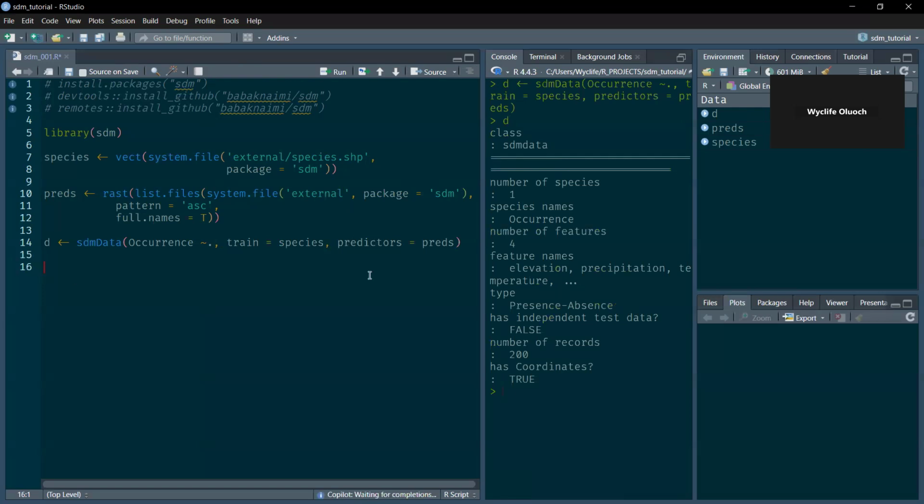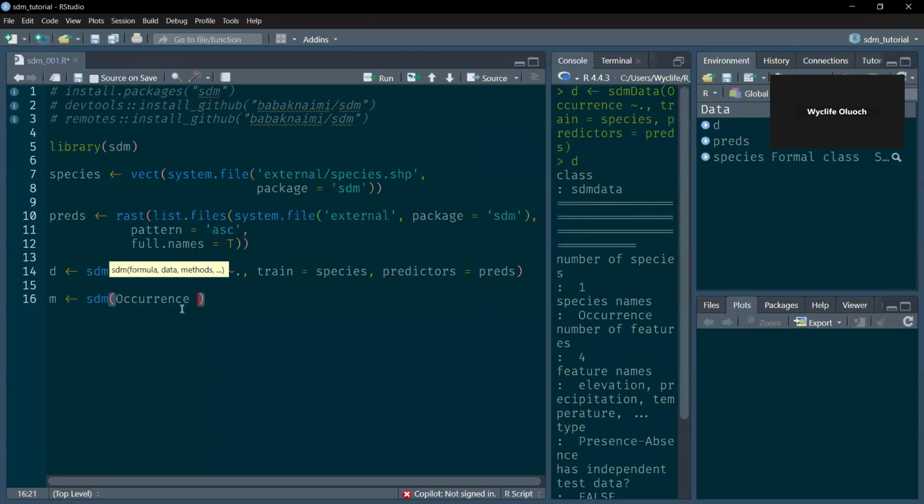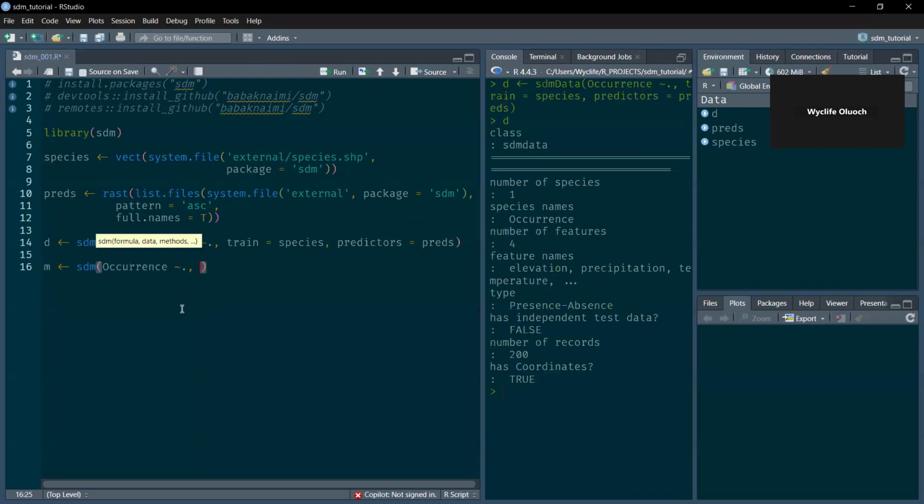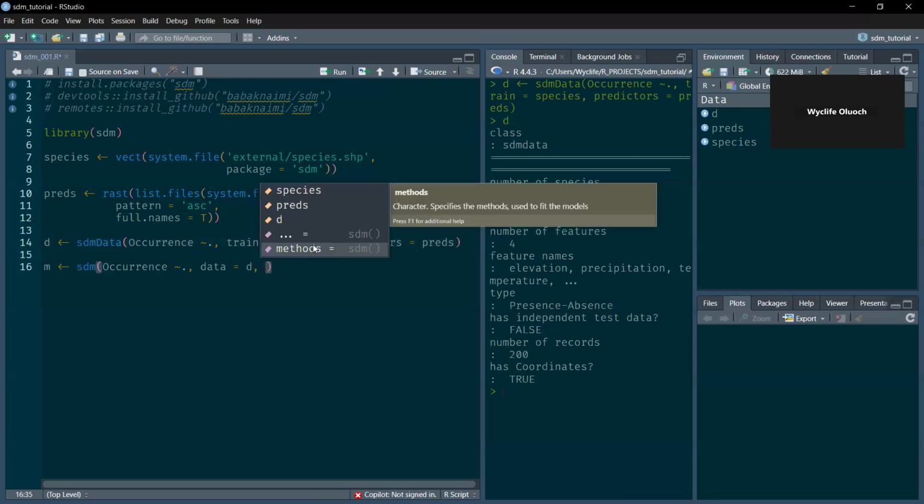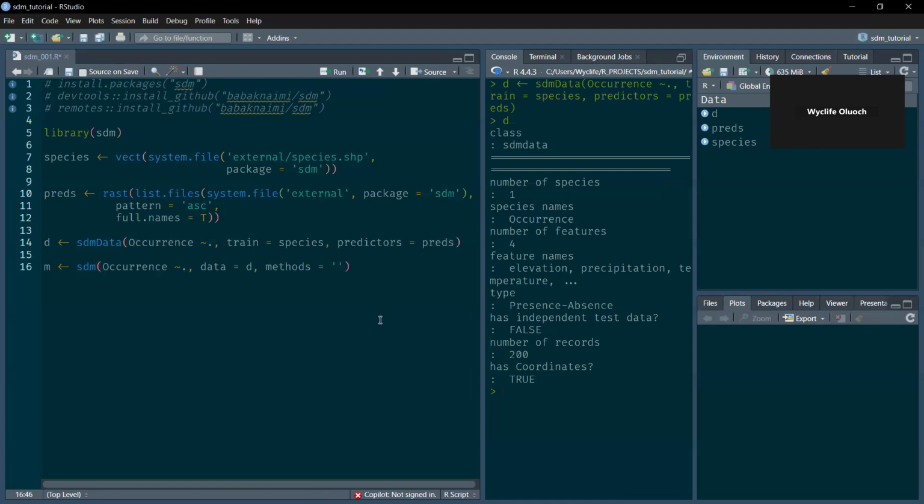Then with that D object, we can now create our model. And the model we can create using the sdm function. And again, we provide the occurrence as a function of everything. And then the data itself is from this D, so we just provide it D. And then the methods we want to use for now, I just want to use random forest only.